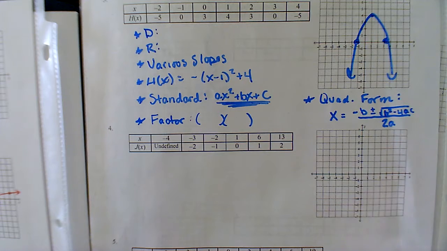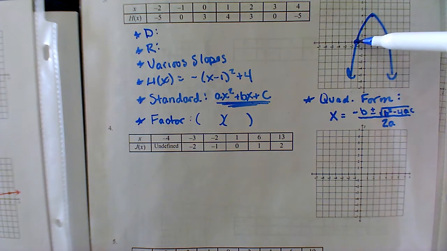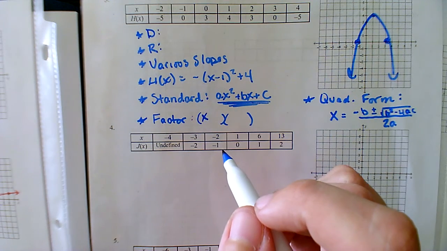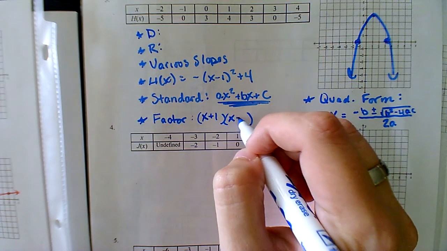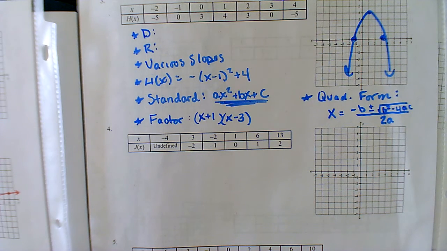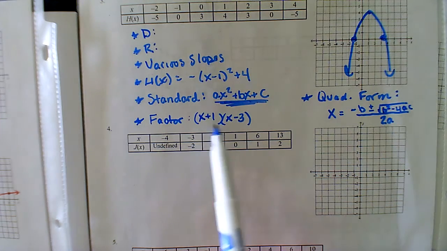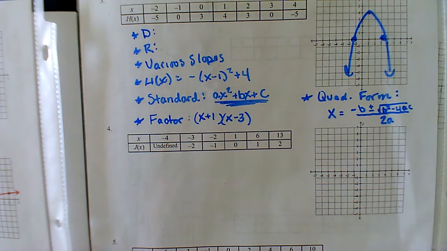In this example, what would the factors look like if the x-intercepts were -1 and 3? Yeah. X plus 3 and x minus 2. Say it again. X plus 1 and x minus 3. There we go. X plus 1 and x minus 3. It's kind of the opposite of those x-intercepts. Does that look familiar? Yeah? So this is what the equation of the quadratic looks like in vertex form. This is what it looks like in factored form, okay, based off of those x-intercepts.